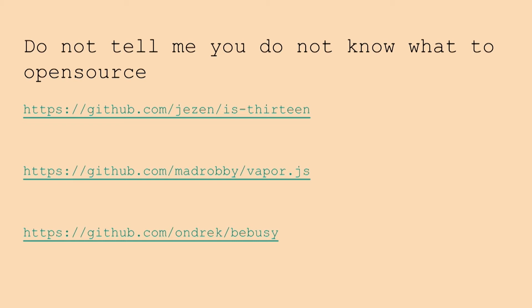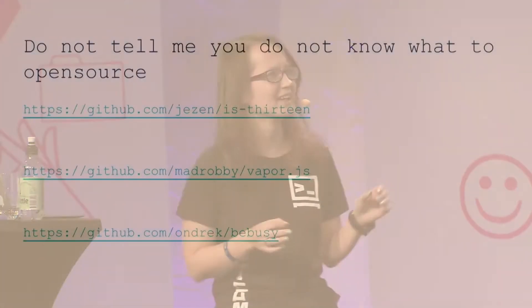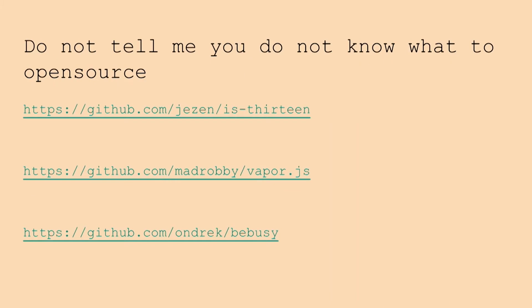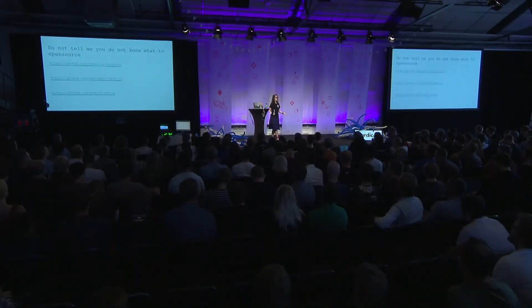The second one is VaporJS. It's a very famous JavaScript module, probably because it doesn't have any code in it — it's a zero-line code base. But they still need your support. Documentation isn't going to write itself. And having 100% test coverage on a zero-line code base is actually an unsolvable problem. And for the guys that want to solve a real-world problem, there is the project Be Busy — it generates output to a terminal pretending that your computer is doing something. Your computer looks important, you look important, everyone is happy. If this is not a real-world problem, I don't know what is.